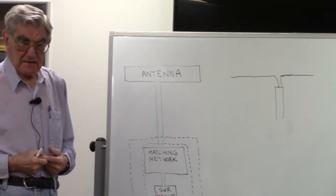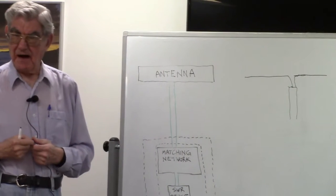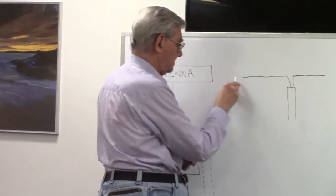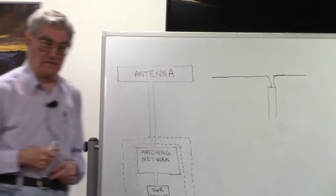Because the dipole is unbalanced, there's not perfect balance. Let me extend this a little more so it's more obvious.